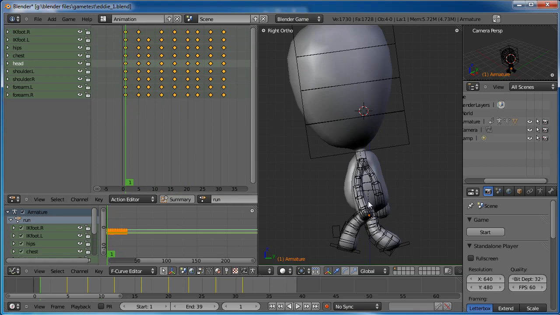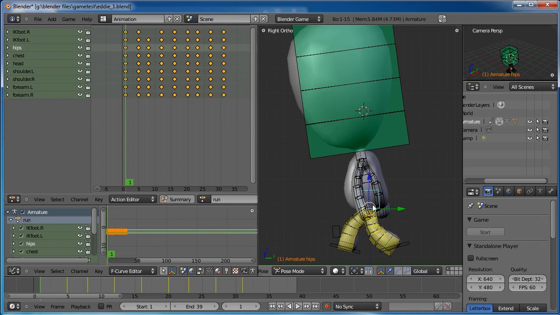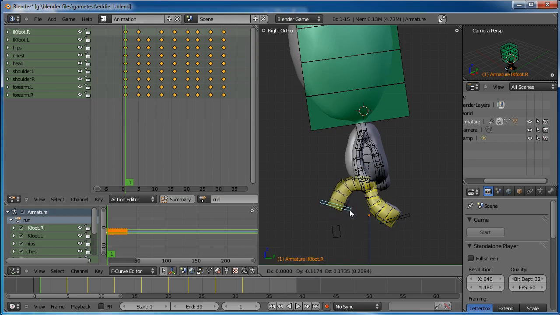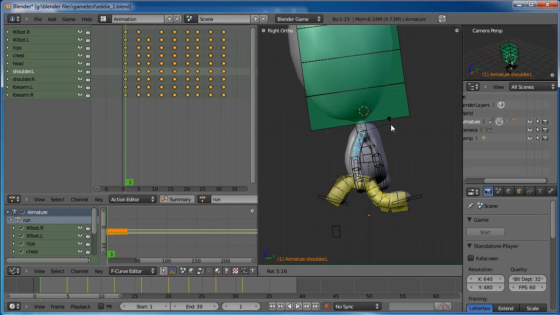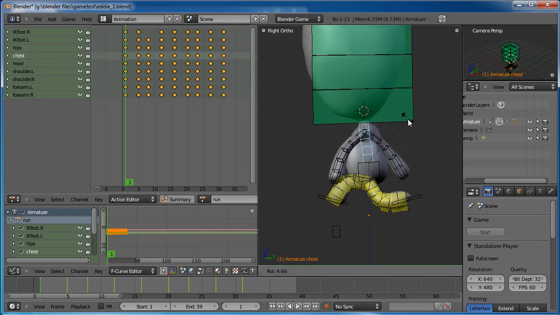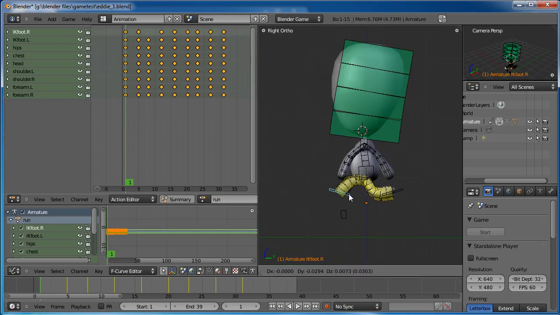So on this frame here, let's go back into pose mode, grab his hips and I guess his feet controllers, bring him up into the air, swing those legs way out. Same thing with the arms. And his spine, let's swing it back. His head will be kind of bobbing back and forth a little more wildly.